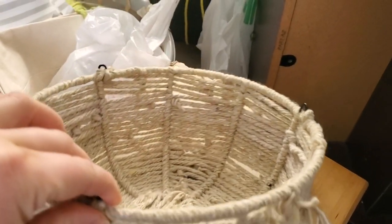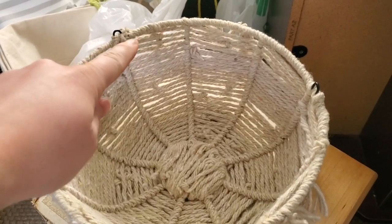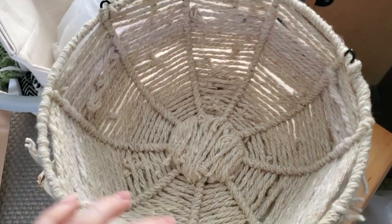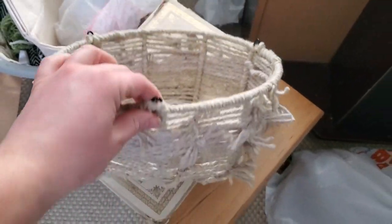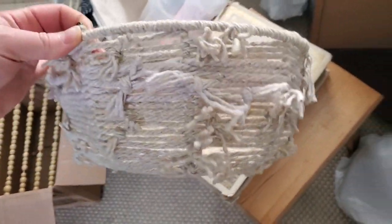Okay, so this should be what your basket looks like after you finish out the rim, and then you'll have these little black things that are poking out. You do want that. Here's the middle filled in. And then my little fringe pieces are all randomly all over the outside.